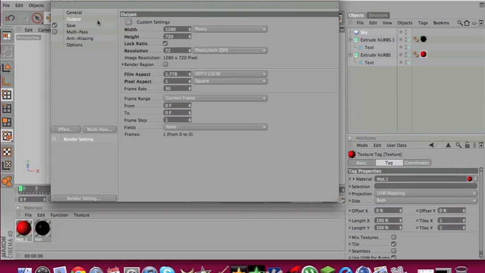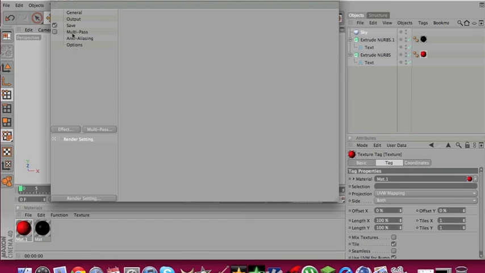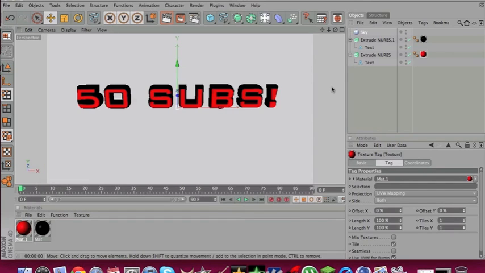And let's see. There's one thing that I forgot. And you do need to worry about this. Under width and height, there's going to be film aspect, and then under these 3 sections, it's going to be the last section, and it's going to be frame range, all frames. You need to make sure you do that. Okay, and that's about everything you guys need to worry about. So those are the render settings.